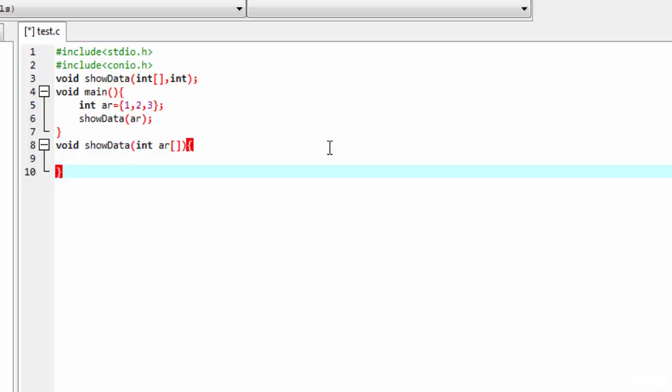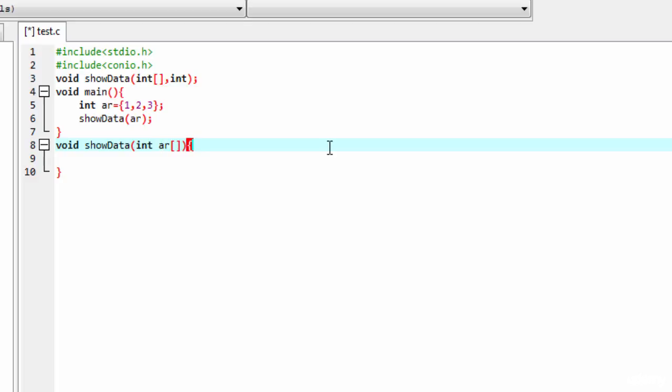Okay. So I am trying to say that to pass an array, we only need the name of the array and not the subscript. Simply write the name of the array as I have written here, and it will be passed to the function definition at this point.